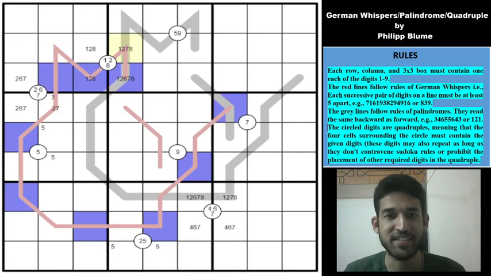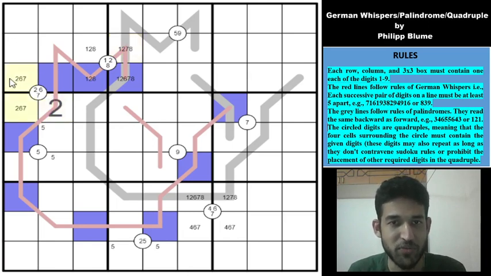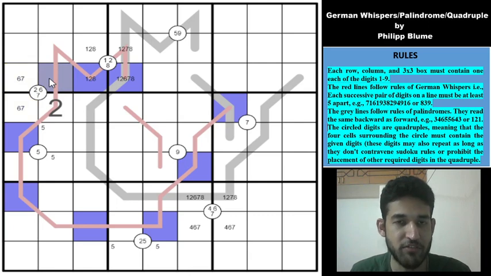What a stunning construction. An amazing Sudoku, really fun to solve. So which means that we get our first digit. This cannot be a 7, so this would be a 2. And these two digits will be 6 and 7. And which means that this would be, to have a difference of 5.